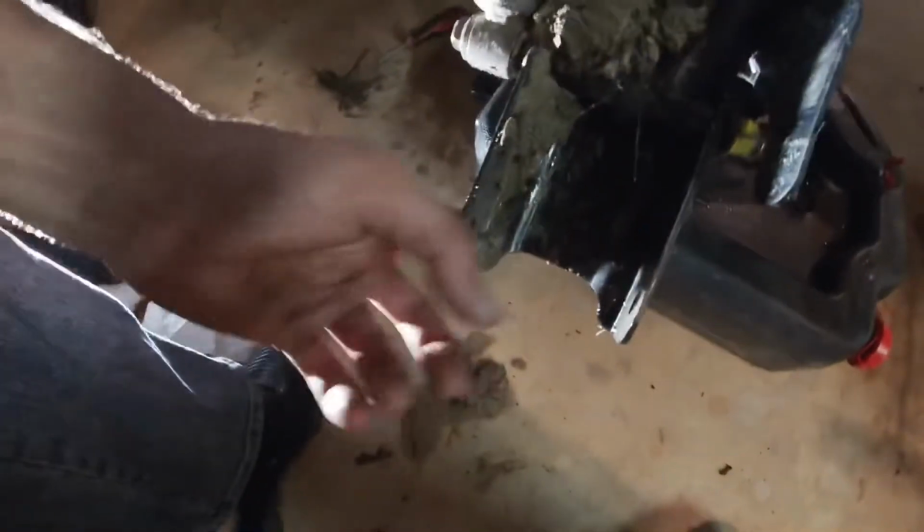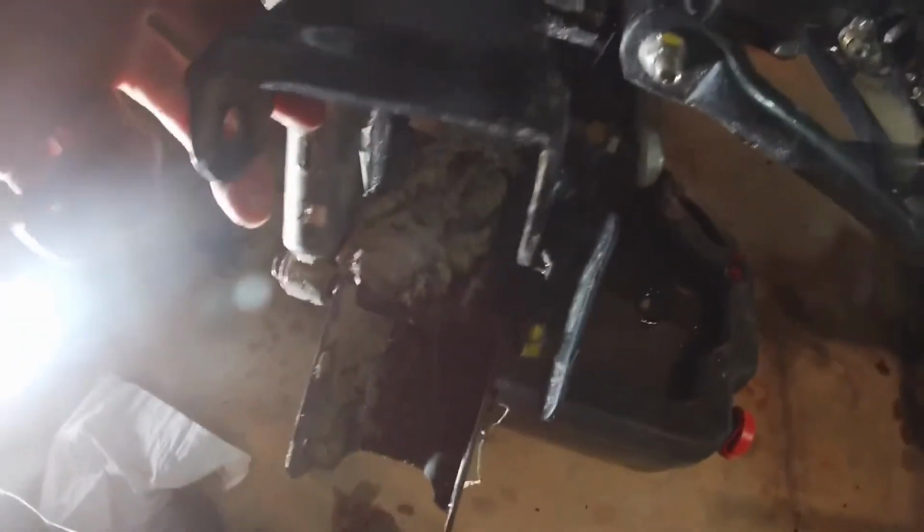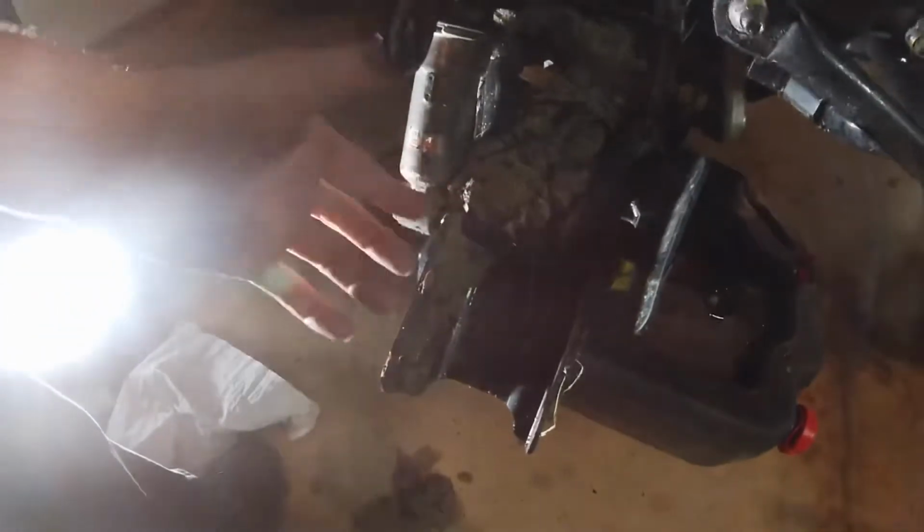Alright, y'all, a little update. You can't just take the bottom one out, you gotta take the bottom and top, in my opinion. Some people may know how to do it a little better, but in my opinion, it works better if you take both of them out and then just pull on it like a hammer. The axle will pop right out.